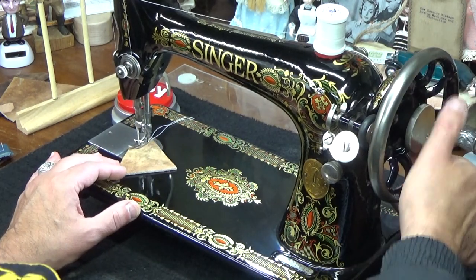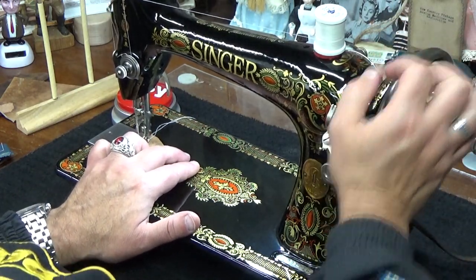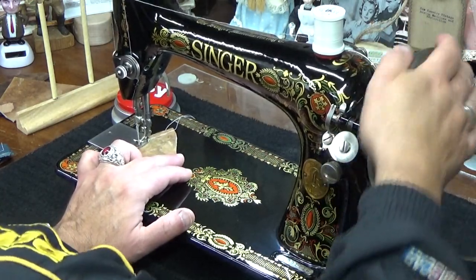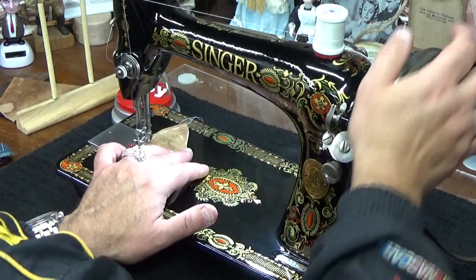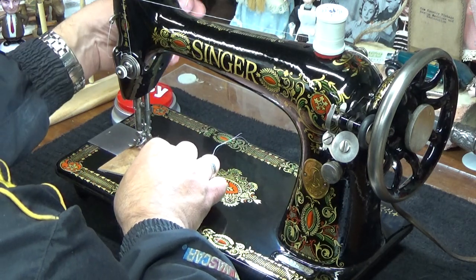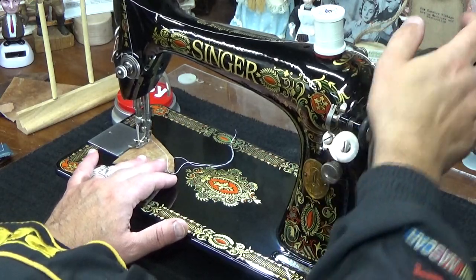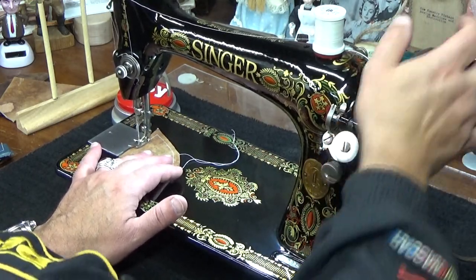This is tougher to get through, I can tell you that right now. I'm going to turn it by hand, otherwise we'll be here until tomorrow. I'm going to cheat and make this turn now. And I tell you already, I'm seeing a rock solid top stitch, which tells me that that bobbin case has enough pull.